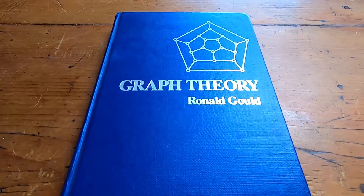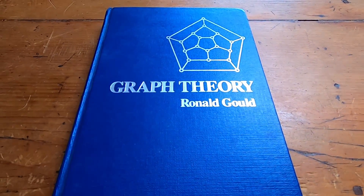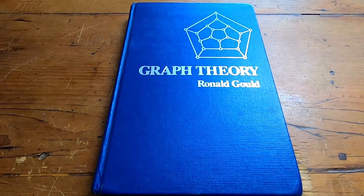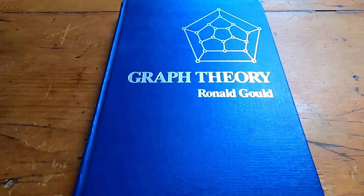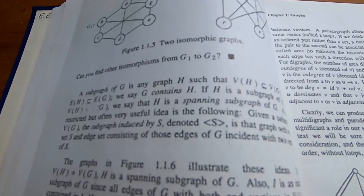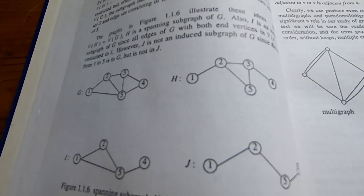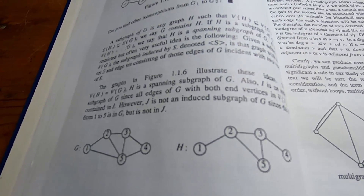The first subject and the first book is Graph Theory by Ronald Gould. This is a pretty good book. I haven't really seen a graph theory book that I absolutely love. This is one that's written for beginners, but it's also really, really deep — it's got a lot of really good mathematics. So while this is an introductory book on graph theory, it is still kind of advanced. The more math you have before jumping into this, the better. But that's not to say that you can't pick up this book and read it on your own and learn some interesting things.